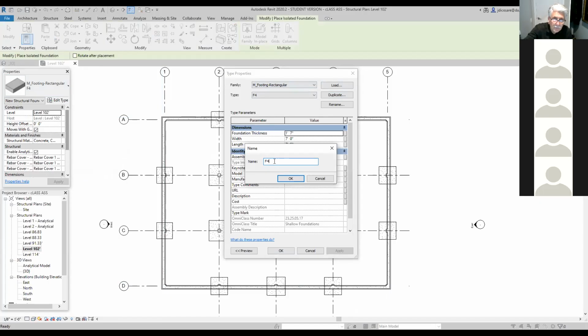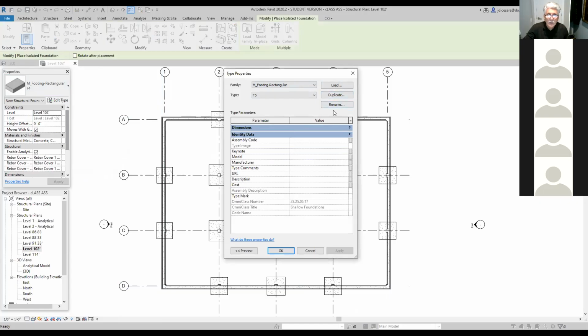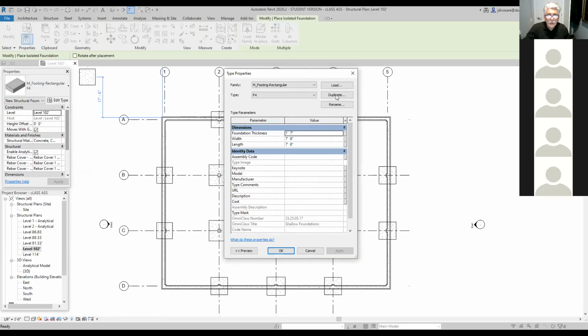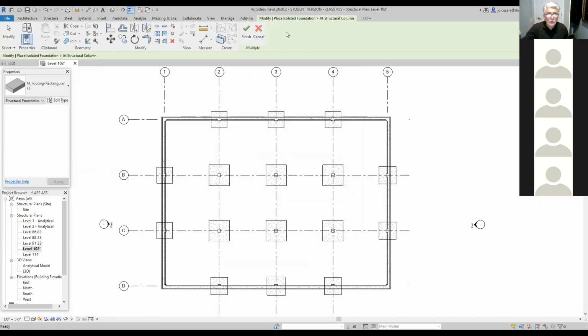This one's going to be F5. F5. 1'6" by 6.5 feet. Columns.